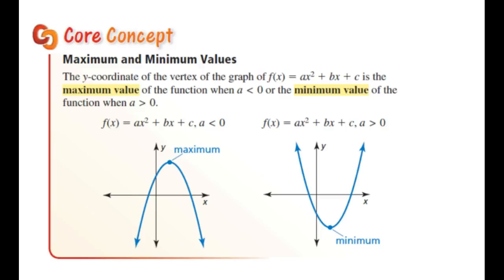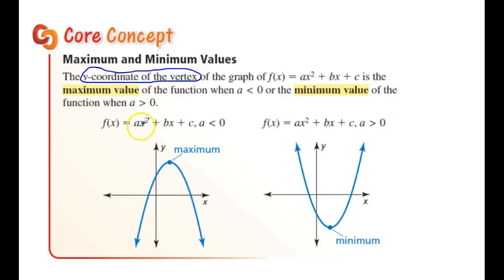So now here's our next core concept, and this is that second learning target that we're talking about today. So finding maximum and minimum values. The y-coordinate of the vertex is the maximum or the minimum. So when you see a problem and it says what is the maximum or what is the minimum, you're going to be finding the y-coordinate of the vertex. That tells me the biggest amount or the lowest amount.